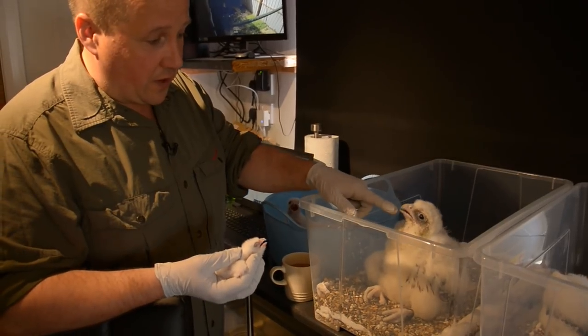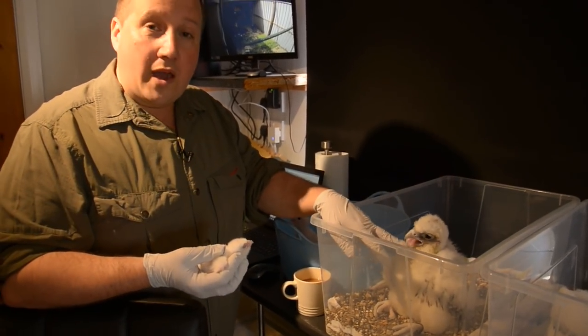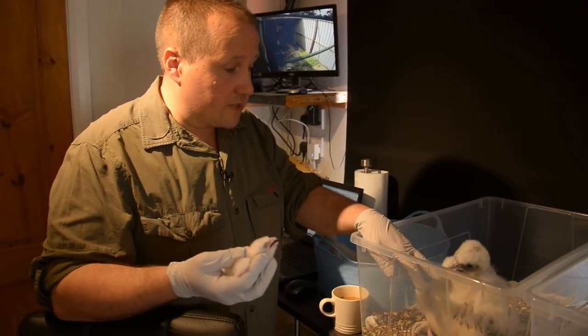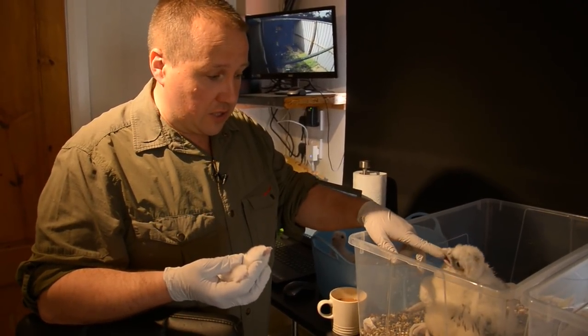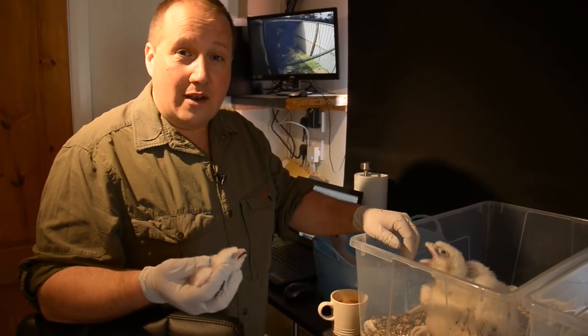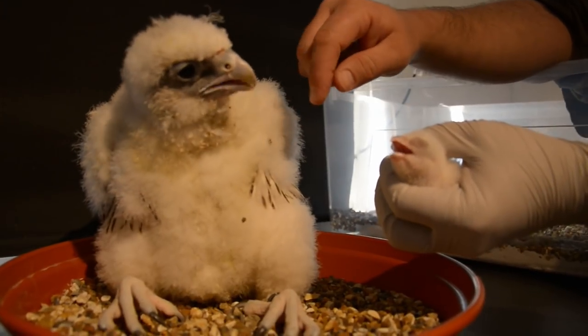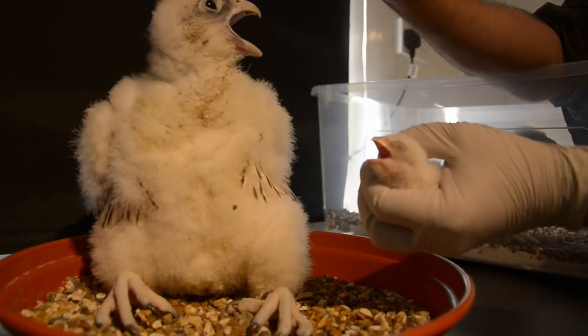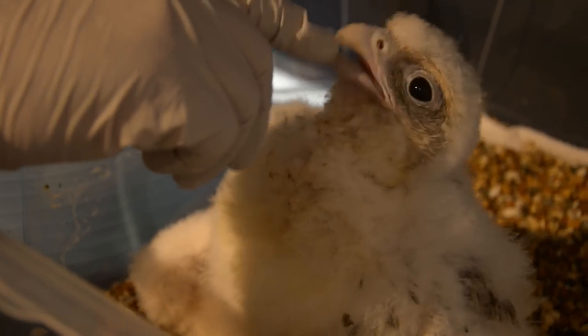This is the second clutch — she's from the first clutch. She's already weighing over three pounds and this one here will be 30-40 grams. When you think that this one is 26 days old — so from that to that in a very, very short period of time. Yes, you'd quite like to eat your sister, wouldn't you? She'd be very, very good.